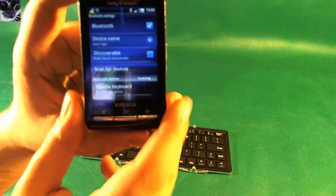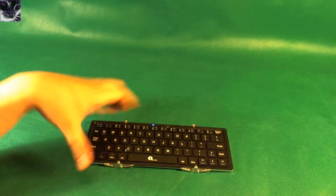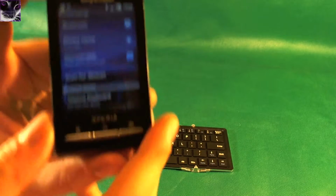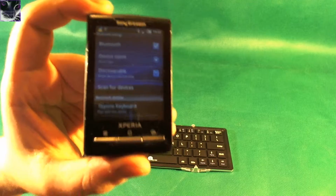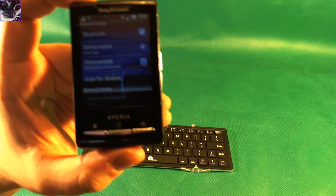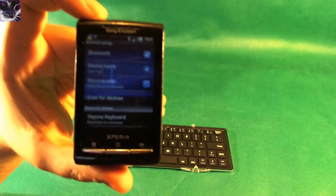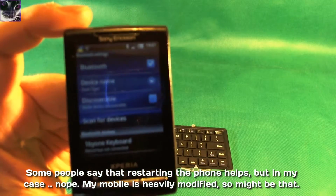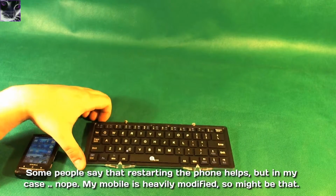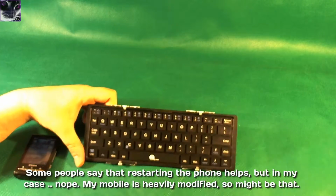I can't see what I'm doing, so unpair this, and on the keyboard I press this button so it blinks. Right, and on the phone it appears in the list. So if I click on that, I click again, I can't see what I'm doing. It connects. It says paired but not connected, and this is the issue I'm having. I can put it on the Android mode in there and it's still not working. It's probably just some settings in my phone that it doesn't like, but on the PC I will show you how to connect this up.